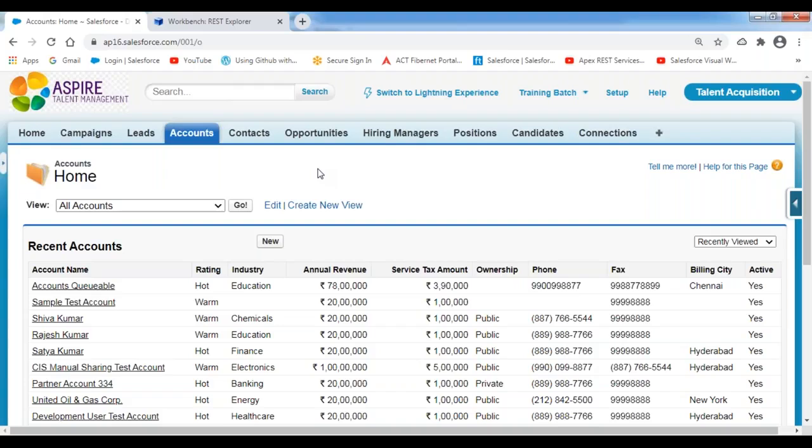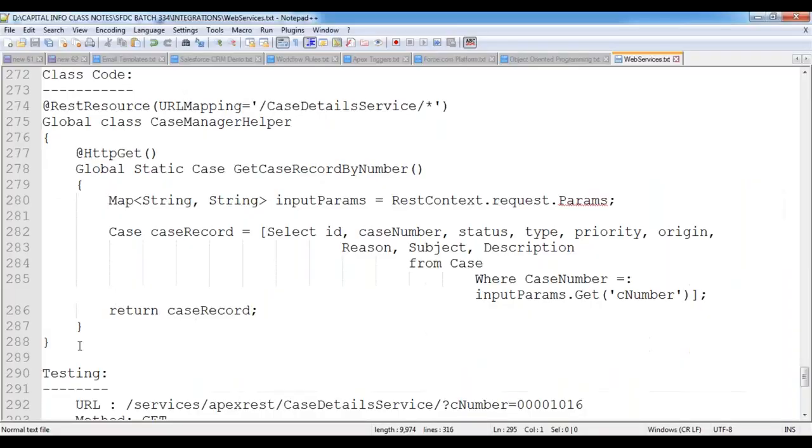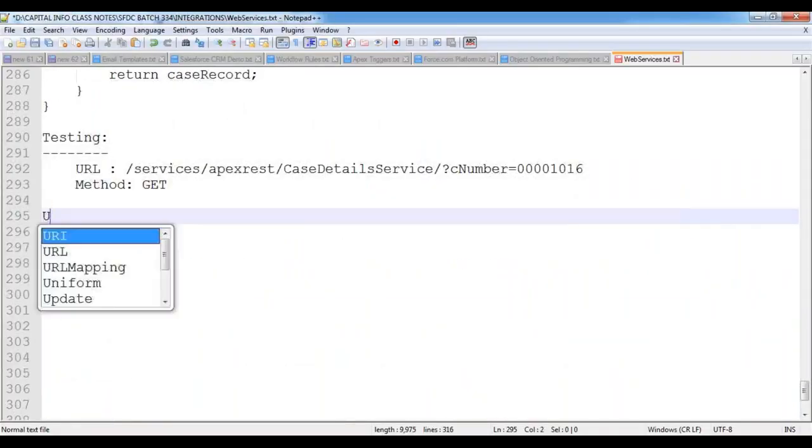Then how can we do this here? Depending upon the input values which we have supplied, we need to collect that information. Let's see what we can do. Let's take a small use case.